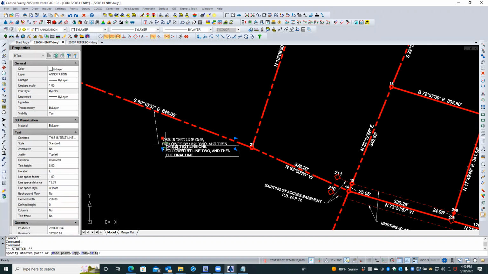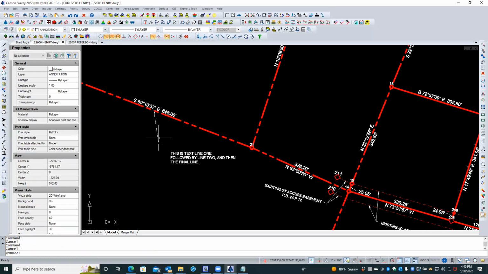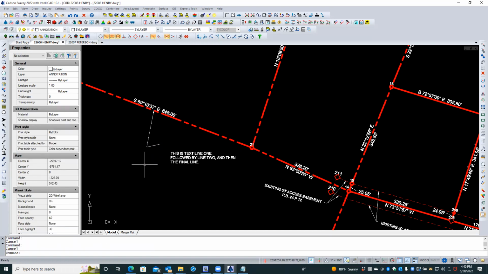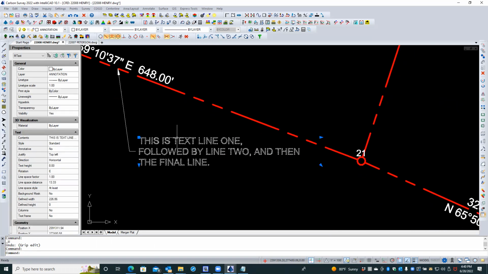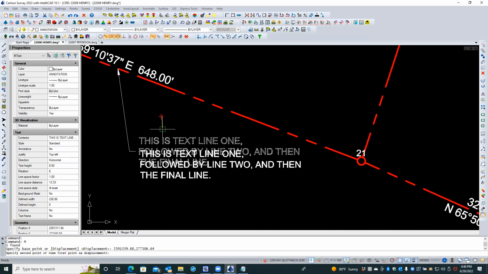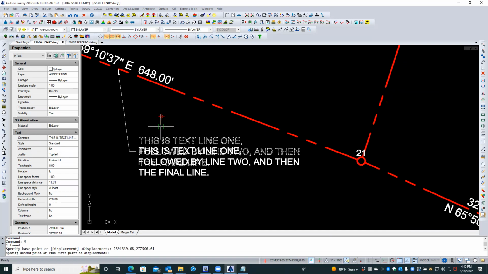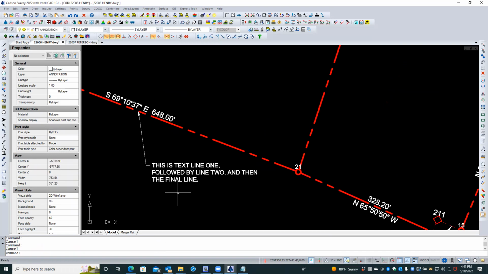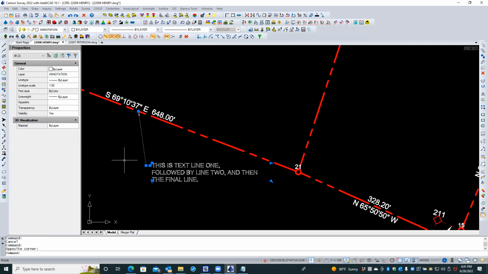Because if I move this, see, that should move with it. All right. So you could just simply do this, and you just have to sort of manually move that. I don't know why. See, Carlson does all this stuff to try to make it easier for people who don't like to deal with dimensions.